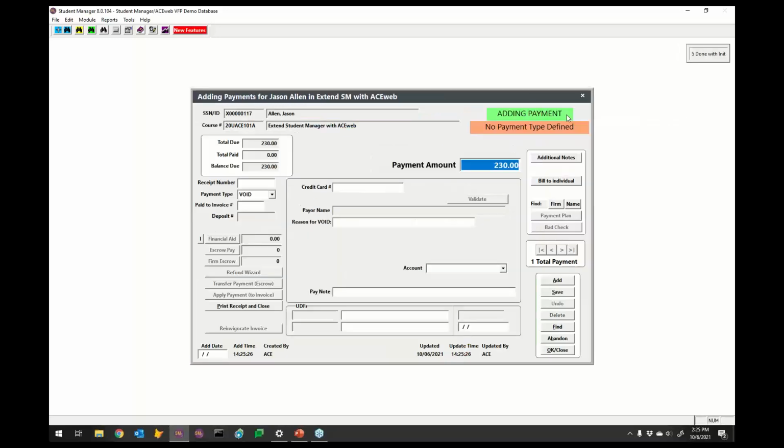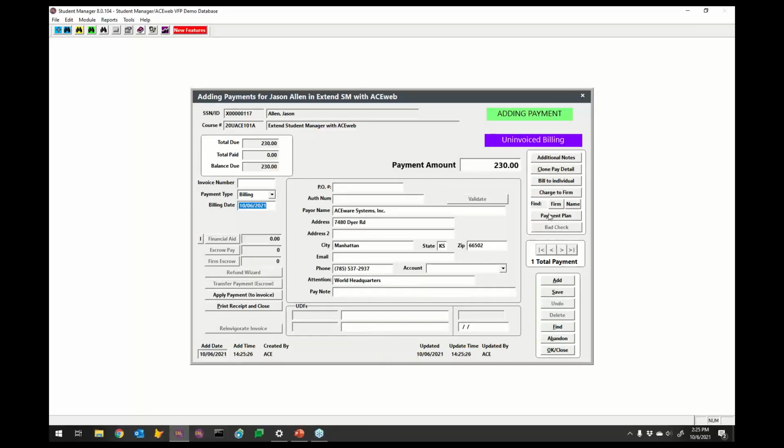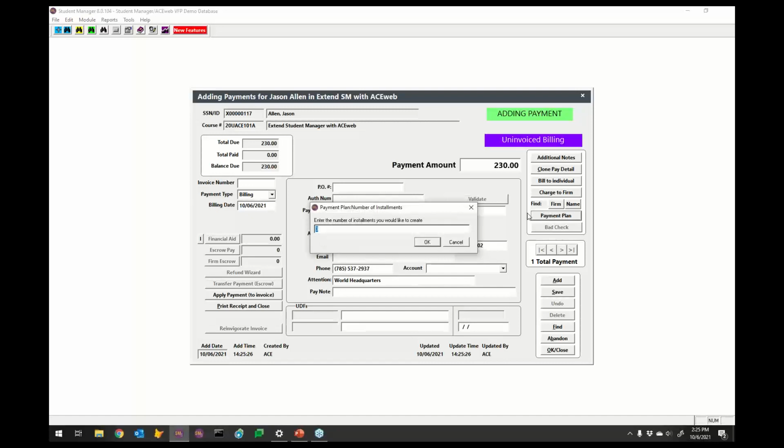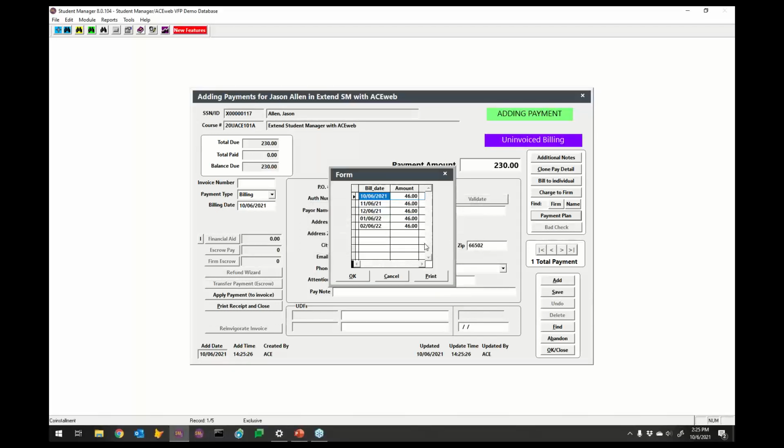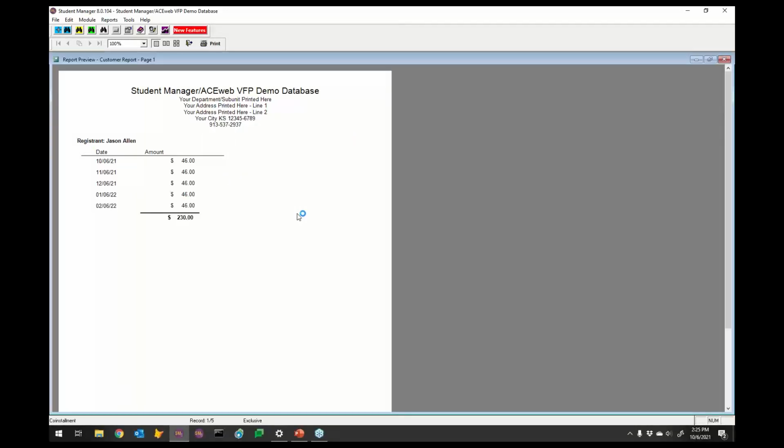I'm going to put this as a payment plan, which you change to billing and do payment plan. How many installments do we want? I'm going to do 5, make it kind of even. Say okay. The new thing here is the print button right here. So $46 per payment over the next 5 months. You could print this at this point. It gives you a preview on the screen, but then you can print it out for the student to see.